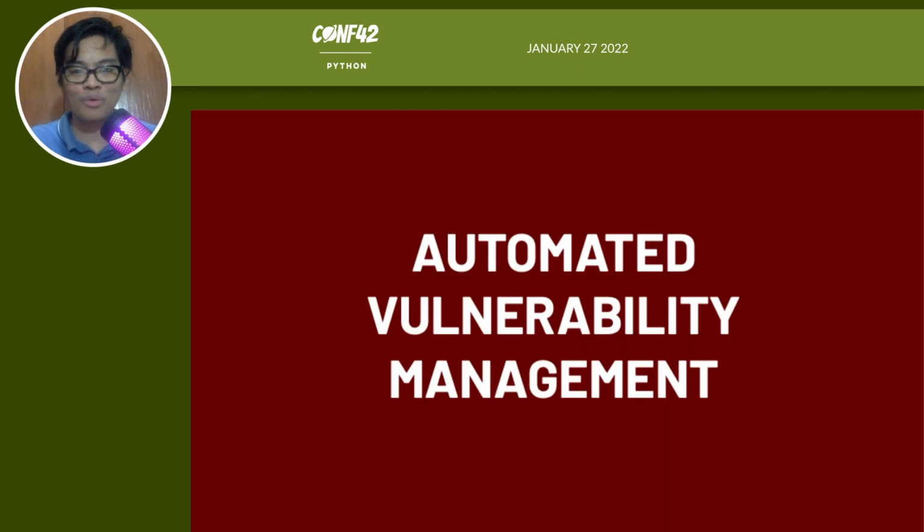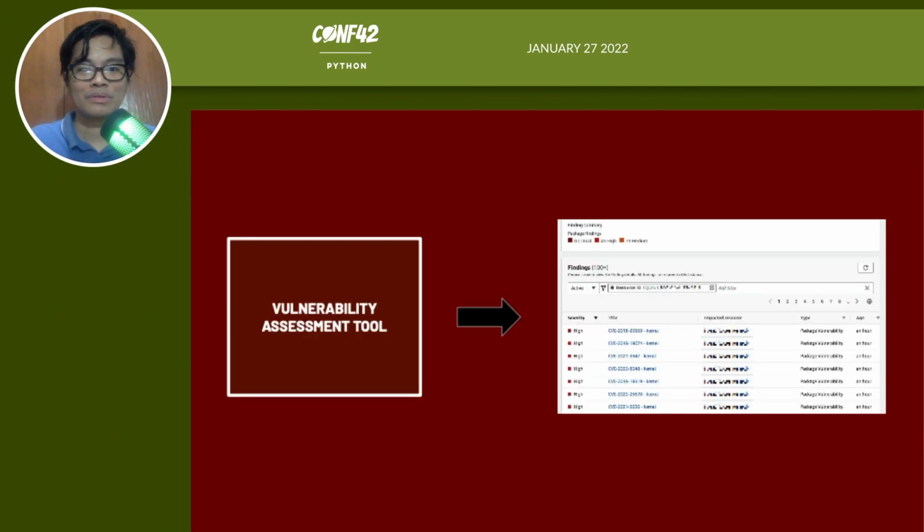The next topic would be on automated vulnerability management. Here, we're going to make use of vulnerability assessment tools, but it should be critical for security teams to know the different ways to secure an environment and make use of assessment tools. Sometimes people think, oh, I have this amazing security tool, and I'll be able to secure the entire system by just running the tool and then patching the vulnerabilities.